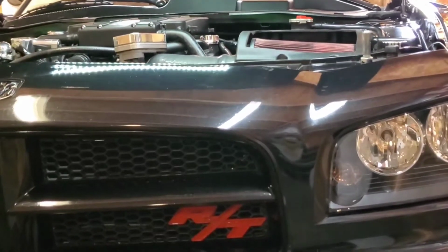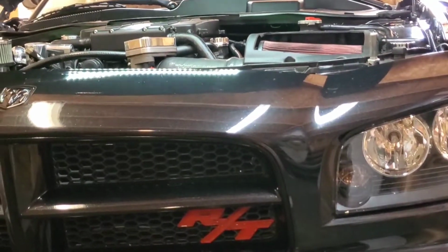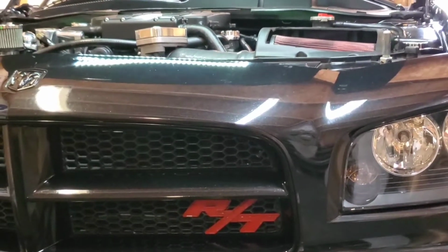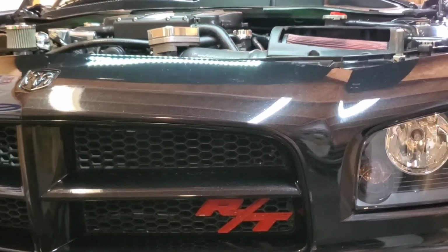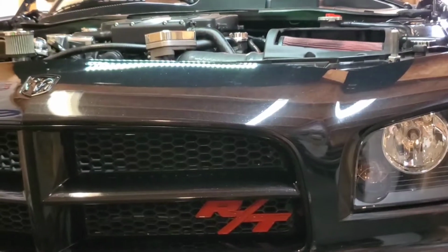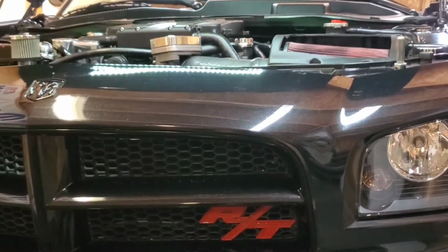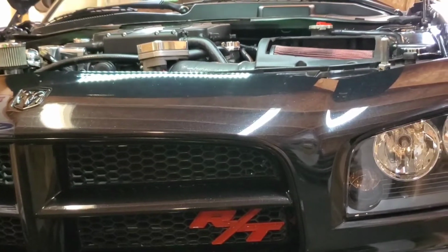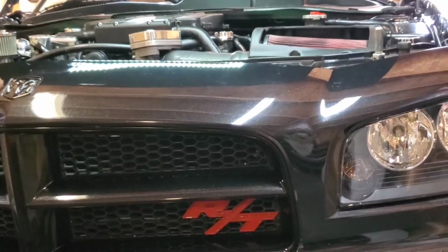Just like before I switched to the smaller pulley and retuned, the best it ever ran was a 10.89, and I only did it one time. That was on the old setup before I switched the pulley and the new tune. Every other time it'd do 11.00s. It wouldn't hit another 10. So I jumped down to a 2.8 pulley. Now it's consistently doing 10s as long as it ain't super hot.